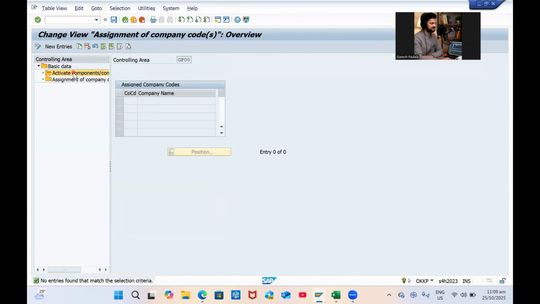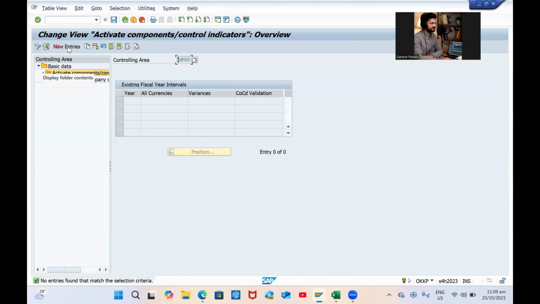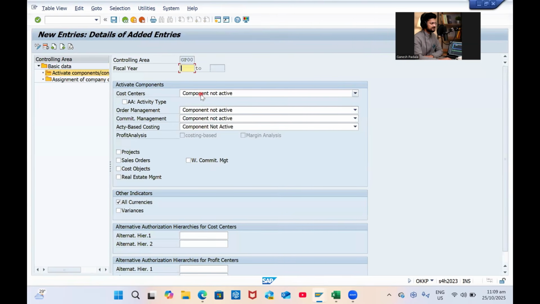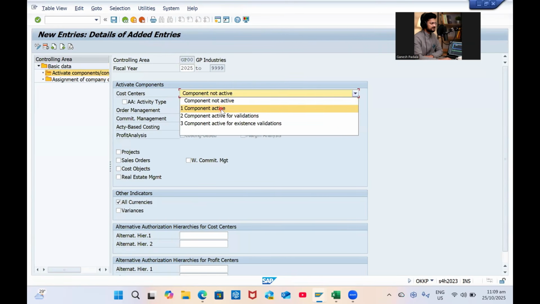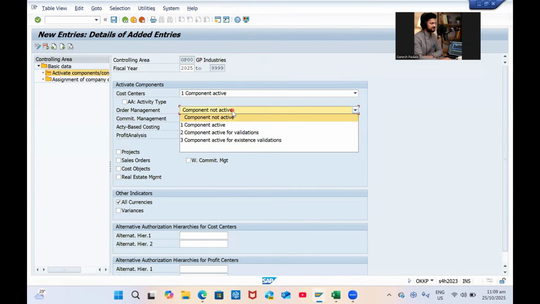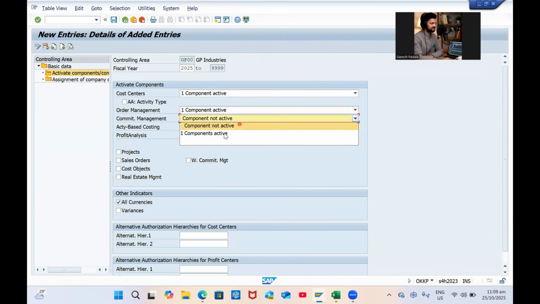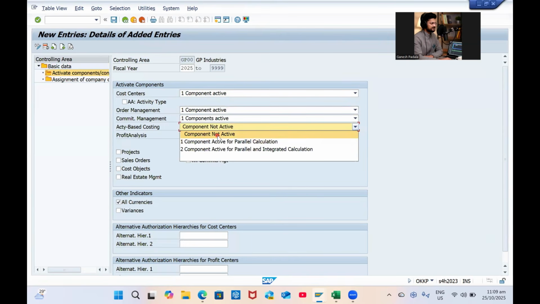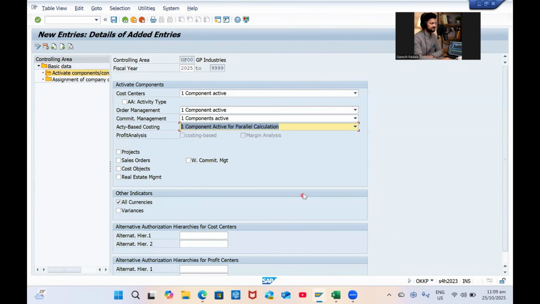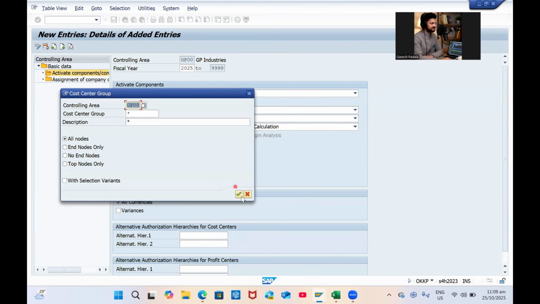Okay, first you will activate components, new entries, financial year 2025 we are activating. Cost centers component is active, order management component is active, commitment component active, activate based parallel calculation. Projects, sales orders, cost objects, all currencies for alternative hierarchy.